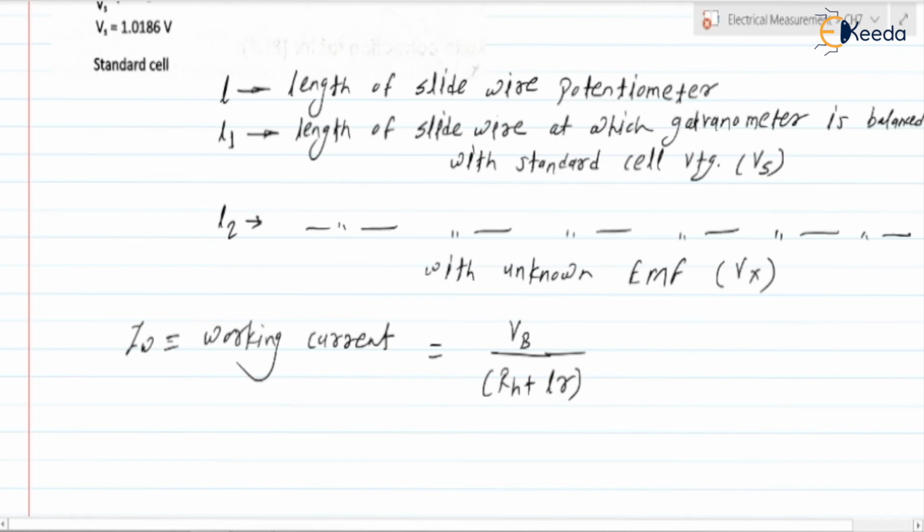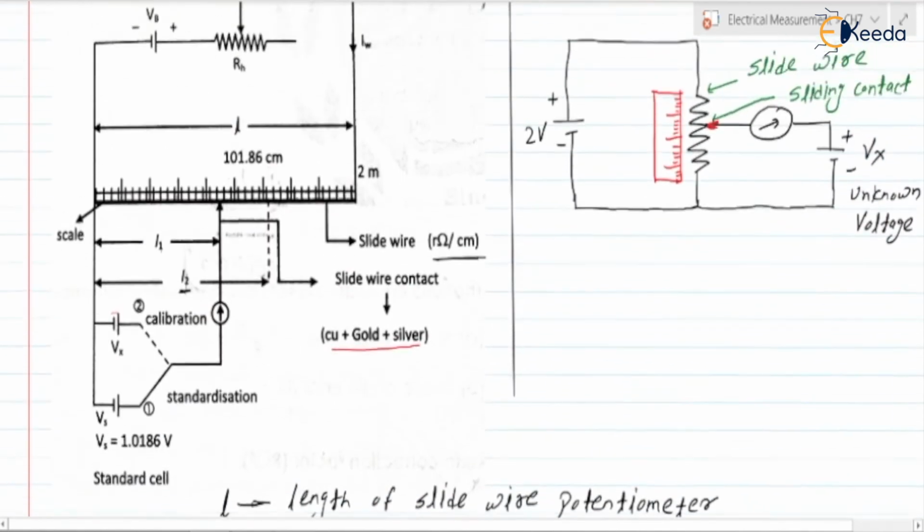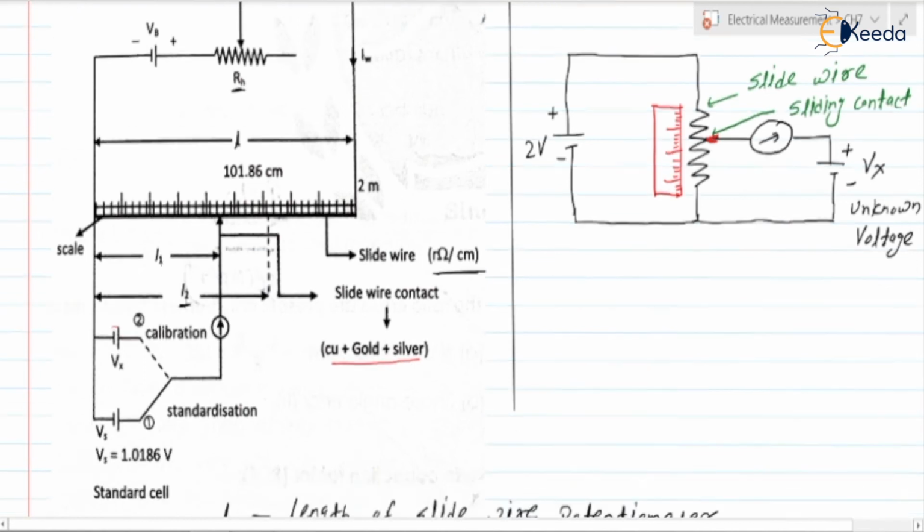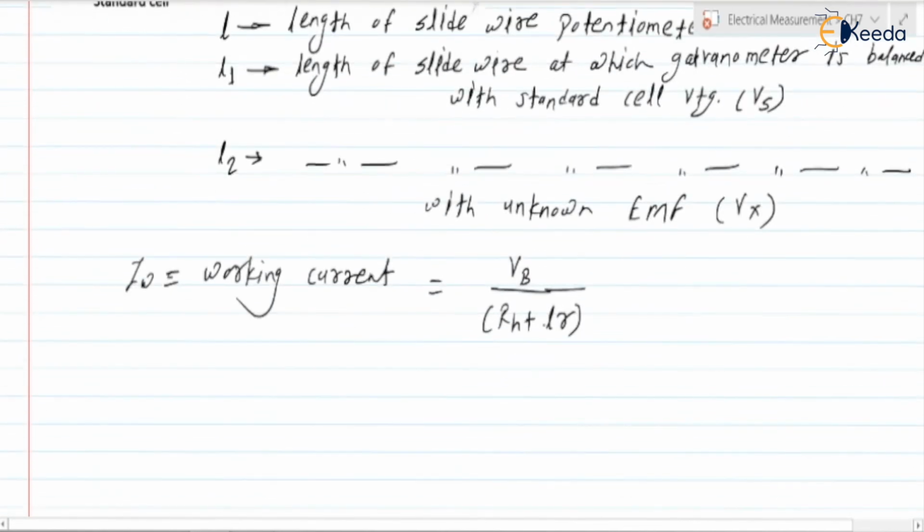So the working current is VB divided by RH plus L into R, where RH is the resistance of the rheostat, L is the length of the slide wire, and R is the resistance of the slide wire in ohm per centimeter. So L into R gives the total resistance of the slide wire. In this way we can find the working current.